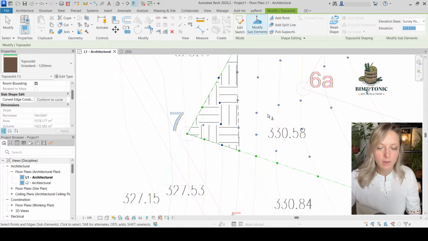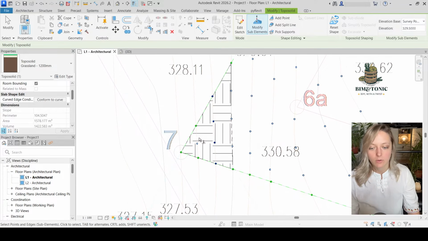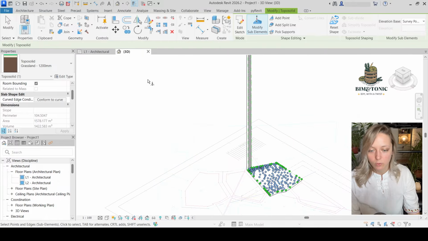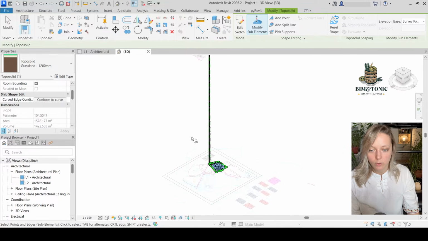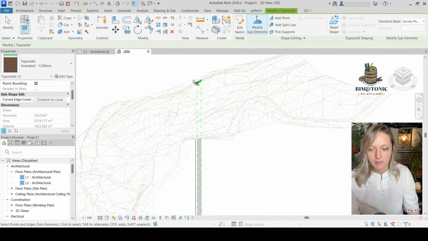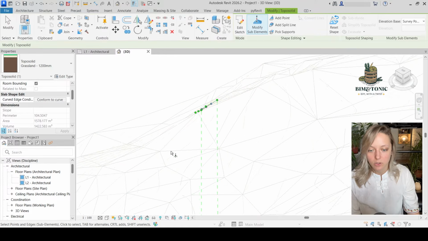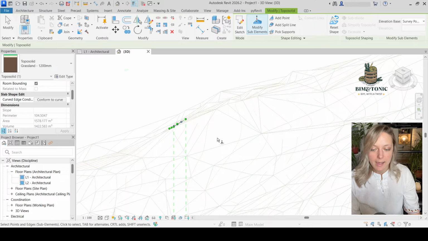Click enter, and as we do that, our elevations rise and we can see that we are making progress in this file. We can also go to 3D to check what is going on, and I can see that my points are actually rising to catch this 3D geometry exactly.